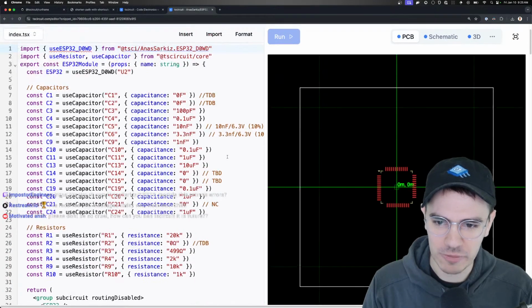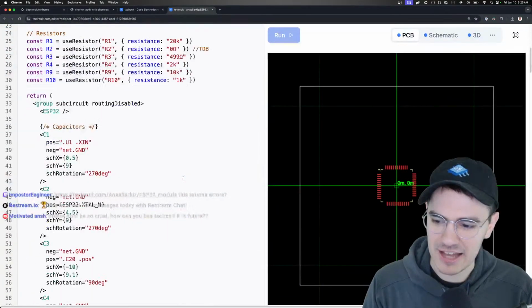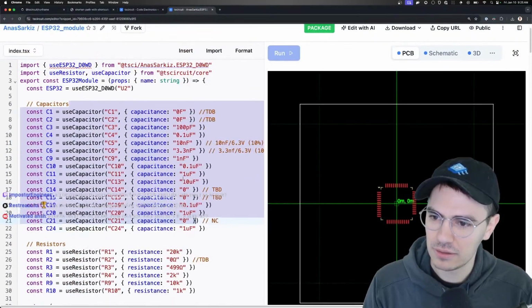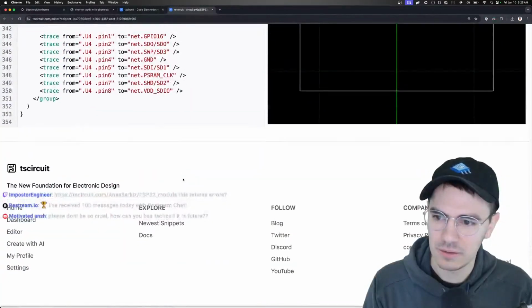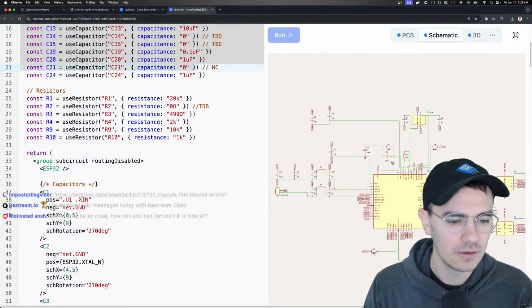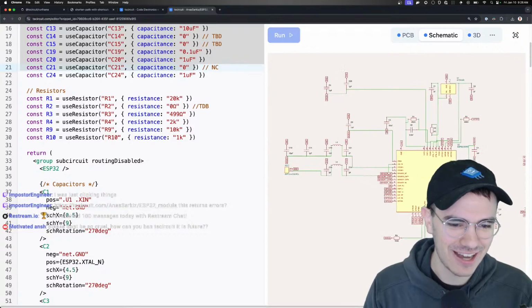This returns errors. This is a really weird module because I see all these capacitors, but none of it is actually rendering. I don't really know what's going on with this one. Oh, it doesn't have footprints. Hold on. Oh, this is beautiful. Look at this guy.